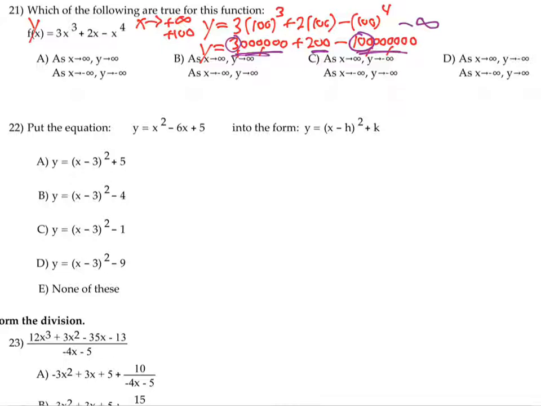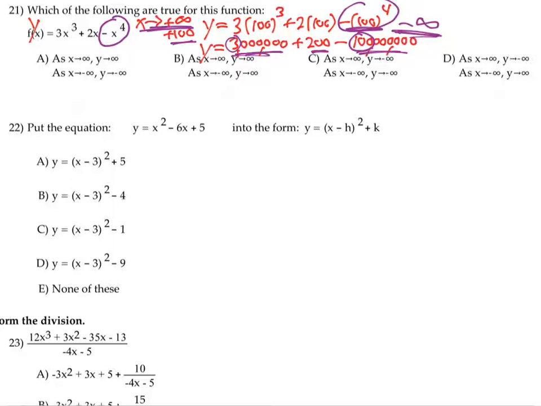In other words, this is the only term that matters, right? Because it's the highest power term. See how this term right here made the biggest number, made the minus 100 million, because it's got the highest power. So the highest power is what is most powerful and is going to take over when you go off to positive infinity or to negative infinity. So if you go to positive infinity, like positive 100, it's going to go to negative infinity.